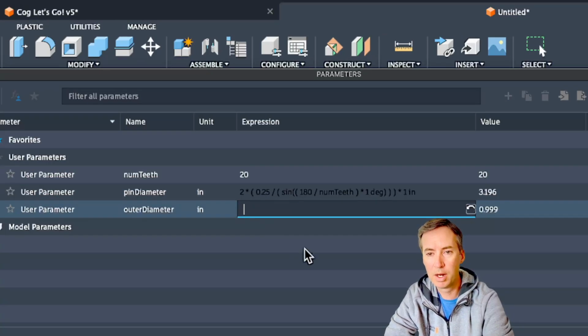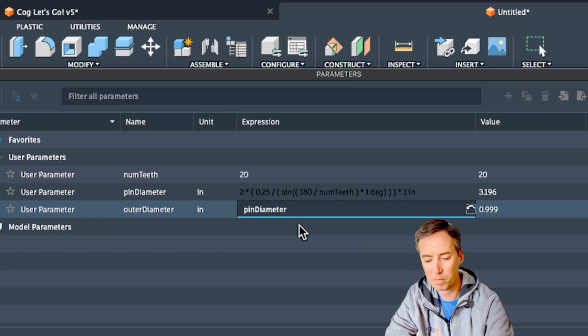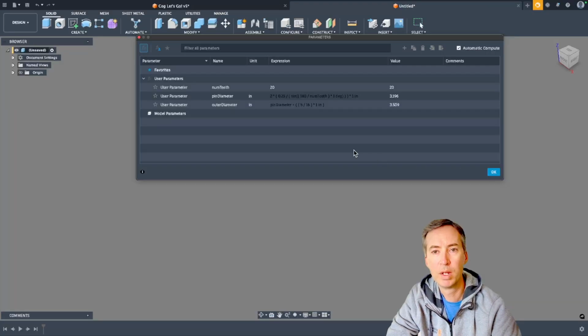All right, my outer diameter is my pin diameter plus, and I'm going to use parentheses here, 5/16. So those are the parameters I want to start with. And at this point, you should double check your values match mine because those should be calculating out correctly.